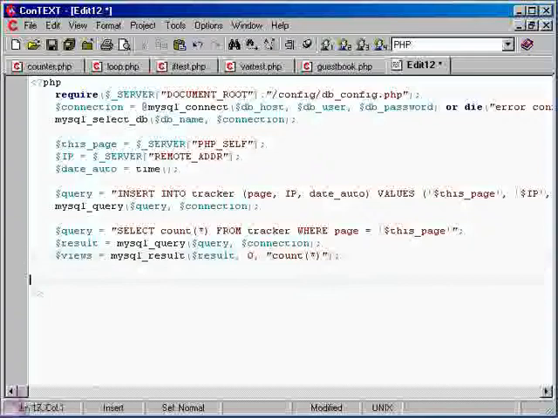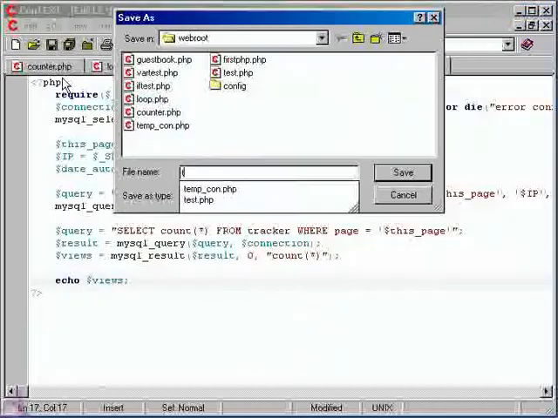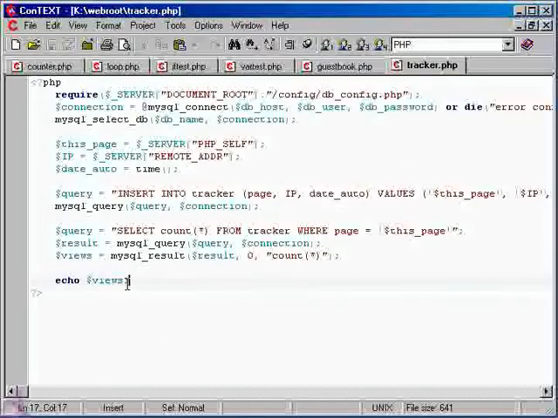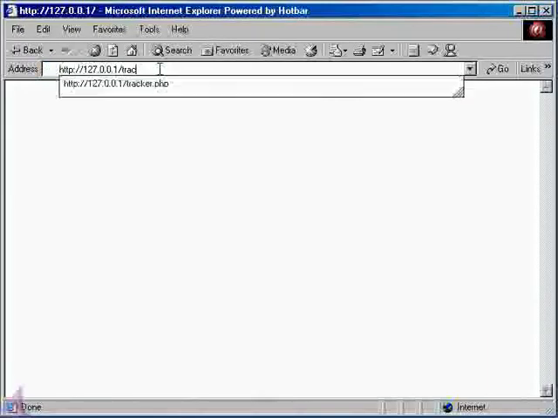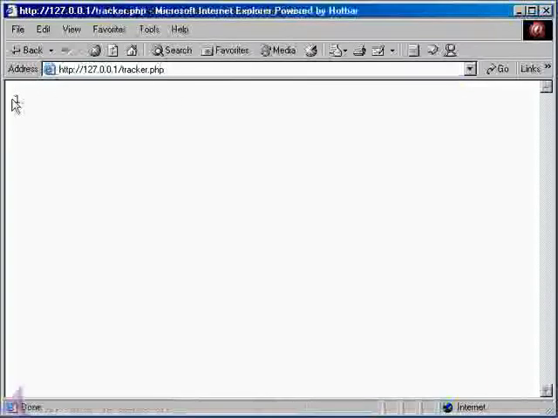And we can go ahead and echo $views. And with that, that should make up all we really need to make basically the core tracker script. So I'm going to go ahead and save this out as tracker.php. And even though the script is actually going to be implemented in other scripts in just a minute, it'll actually run on its own. So let me go ahead and load it up just to demonstrate. So I'll go ahead and load up tracker.php. Interesting. 1. So a lot of behind-the-scenes stuff going on.